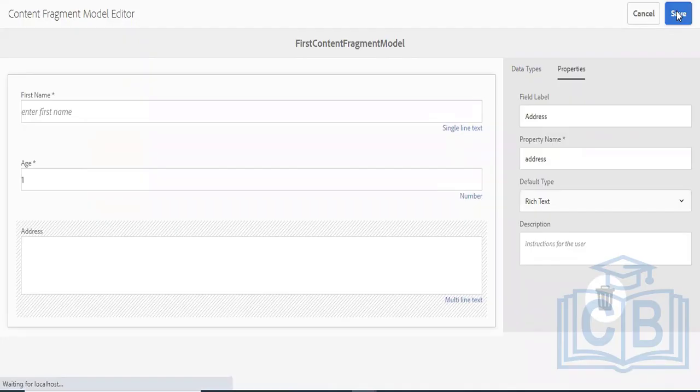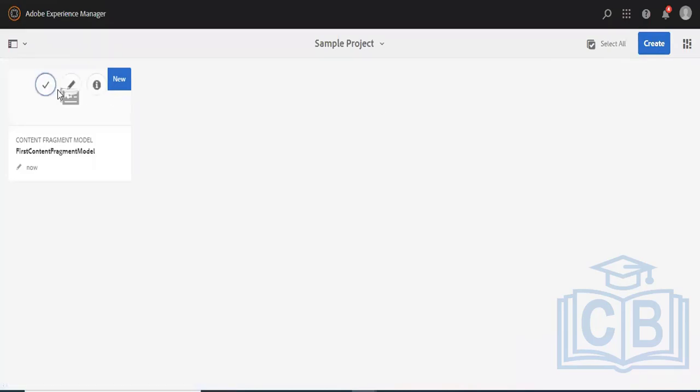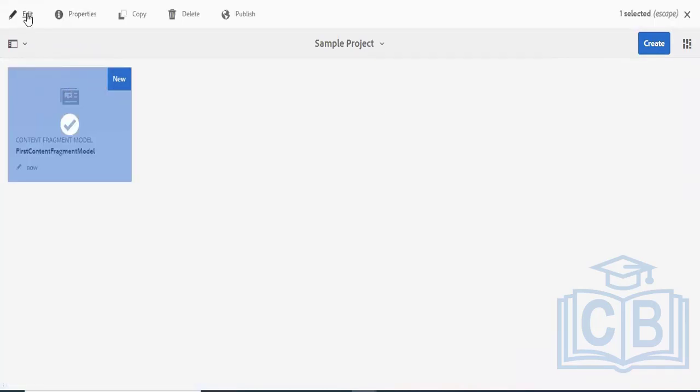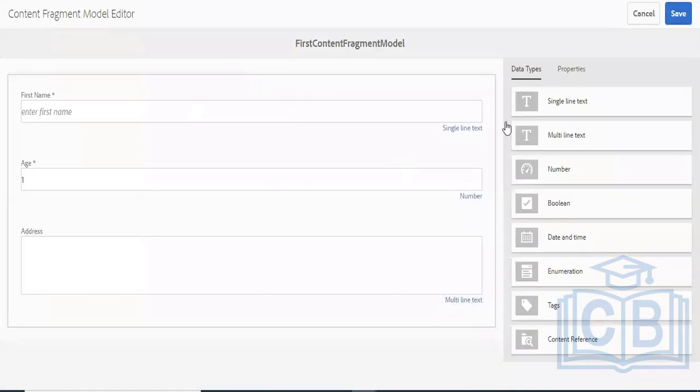So we save this and out. See, those were the types that were available. So let me open this again, let me just edit this. So these were the types of fields that you can use in your content fragment model. These are the ones that are available. You cannot use anything outside of this. Okay, this is like a restriction, or whatever you can say. This is like creating a particular component for a content fragment, right? It's not a component, but it's a template.